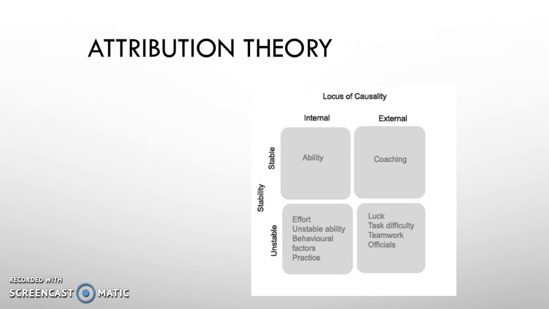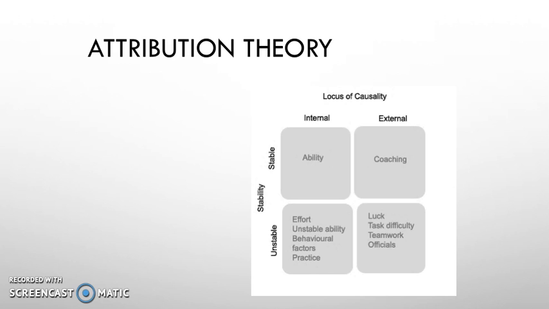The next theory is attribution theory. Attribution theory looks at the reasons given by coaches or players for why a certain result occurs, for example, a win or a loss. The theory was developed by Weiner and attempts to explain how and why people behave and act in certain ways. After, for example, a football match win, the team would think about the reasons for why they won. So, what behaviours they showed and the reasons for these causes and behaviour.